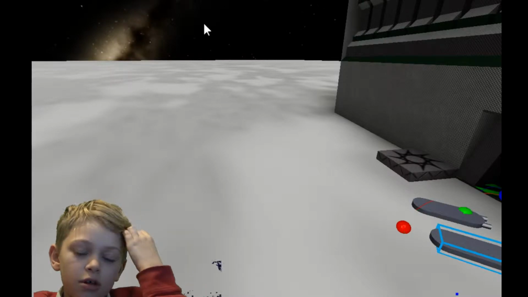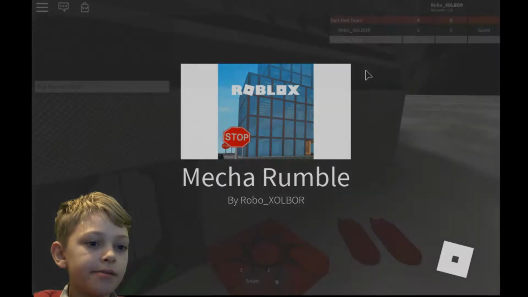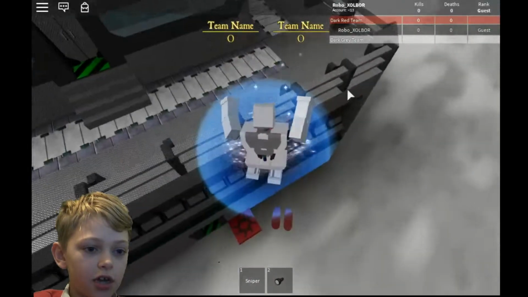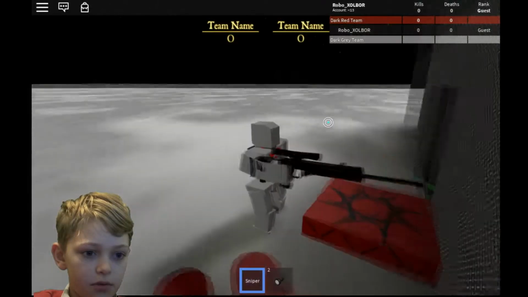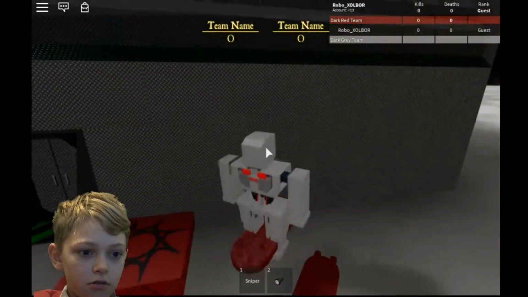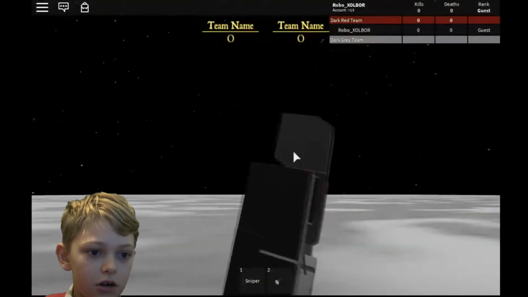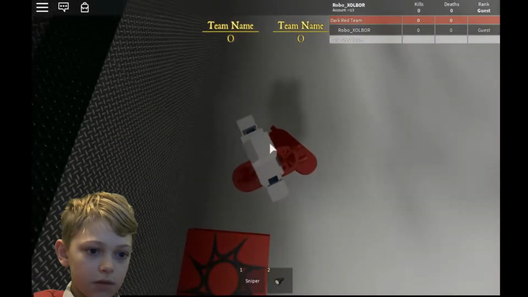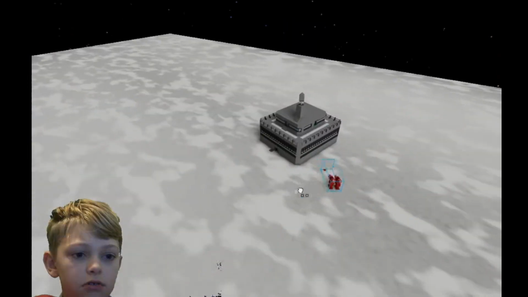I'm probably gonna add more tools to the player. And as you can see, I got my custom character right here. I'm gonna test if I've got a flashlight. Got a sniper. Cool. Good. Oh my god. Can't move. I can't even. Oh my god.